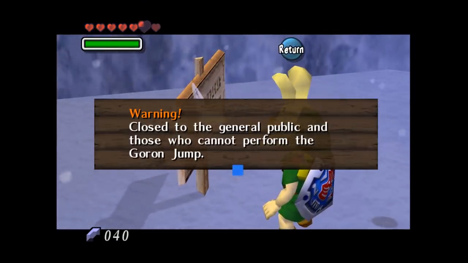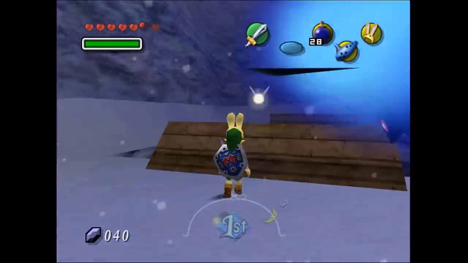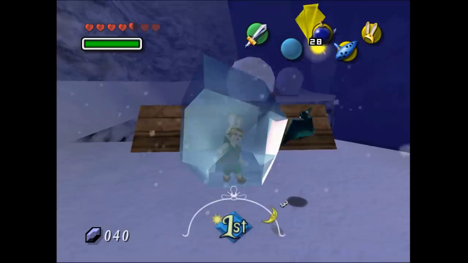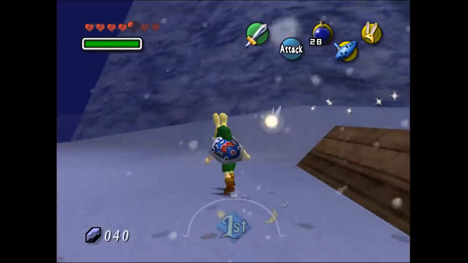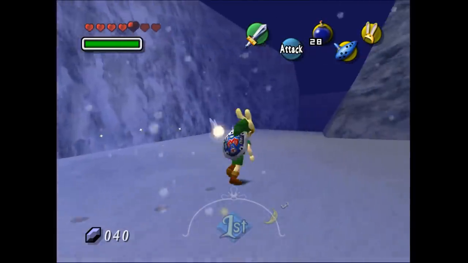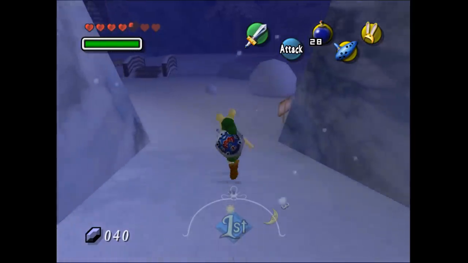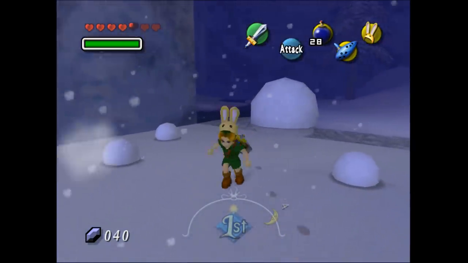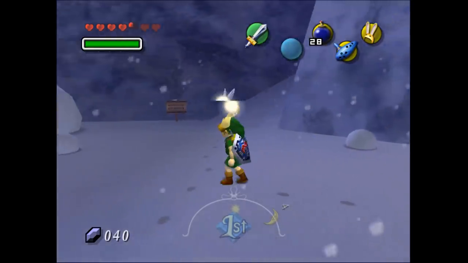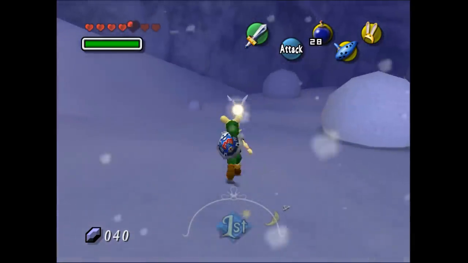Warning, close to the general public and those who cannot jump, perform the Goron jump. Well, oh, God. Oh, I can't go this way, can I? I can't go this way either. Where the hell am I supposed to go? I have this distinct feeling I'm gonna be able to transform into a Goron with one of these masks here, like I can transform into the Deku. I can't perform the Goron jump, so in order to do that, I need to become a Goron, right? I'm just betting. Oh, there's an area over here.